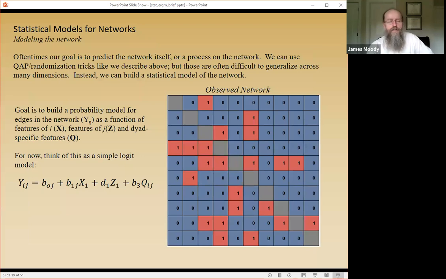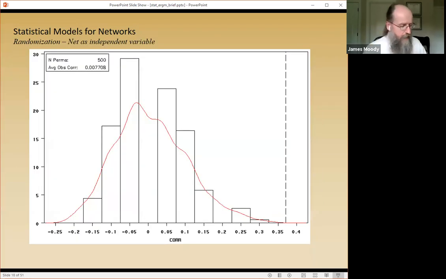Okay. So I'm going to stop there as the first half of this notion of where we get to building models for the basic statistical questions of networks. And before I jump into the logic behind ERGM models, let's see if we have questions or comments up to this point.